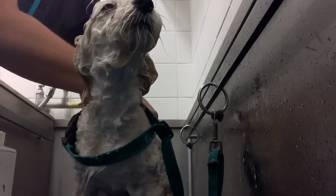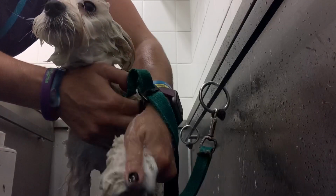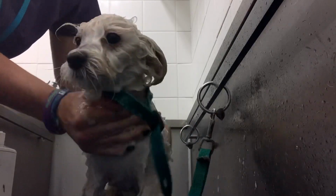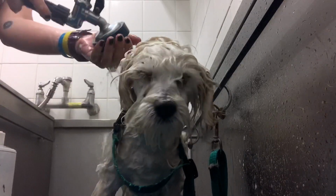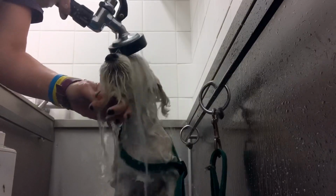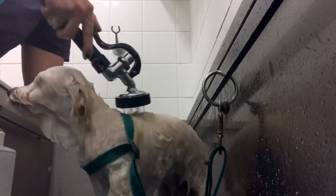Having a restraint isn't the key to keeping your dog in the tub. We keep it on for safety, if we were to turn our back or reach for something. But this is super loose, and he could get right out of it if he wants to. But you don't need to restrain your dog to bathe it. You just need to know what your dog likes and doesn't like. But a tether or a restraint is definitely a helpful tool if your dog is bonkers in the bath.